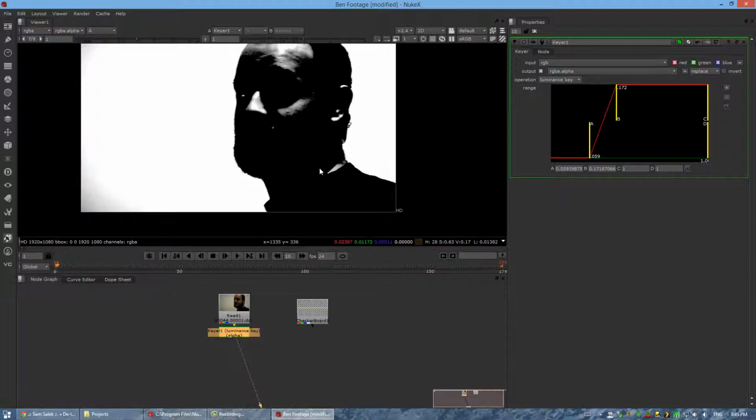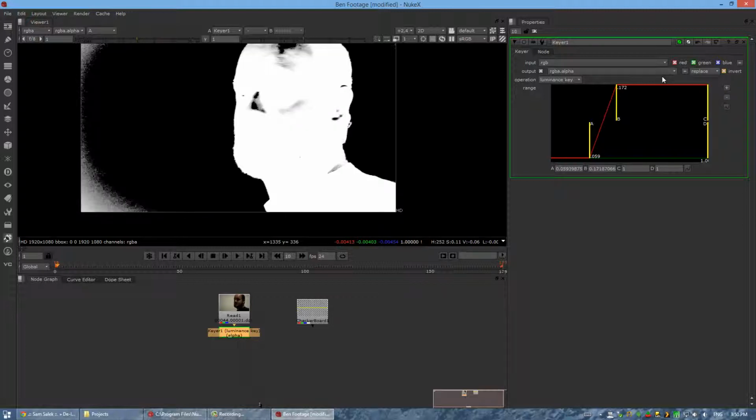Now, bear in mind, whenever you layer things together with what's called a merge, the white areas are the equivalent of what would be in Photoshop fully opaque. So really this is an inverse image of what we want. This would be keeping just the background and getting rid of most of the foreground. So we need to invert this. We could go ahead and add a separate invert node, but we're not going to do that because this keyer node knows that very often you'll need to do that, and so they have an invert option right here. So you can just check that, and there you go.